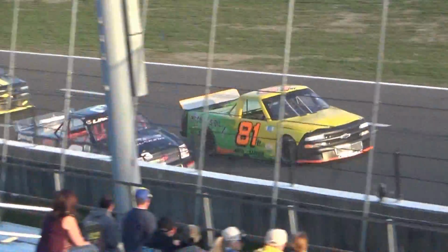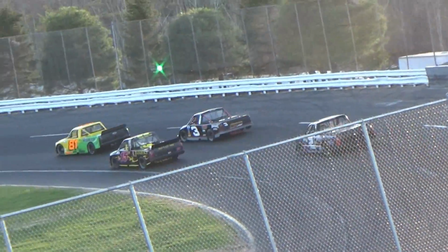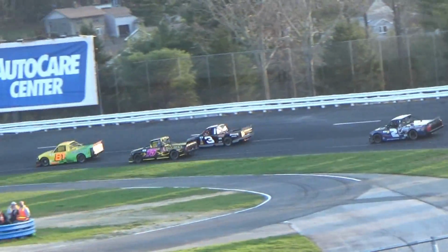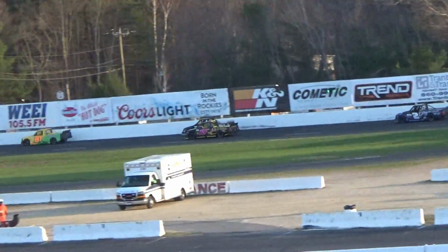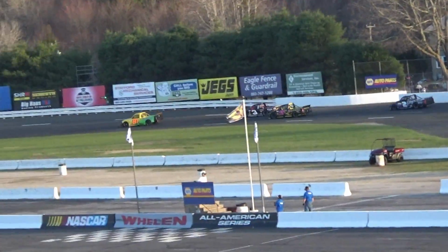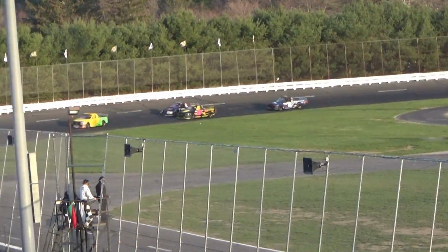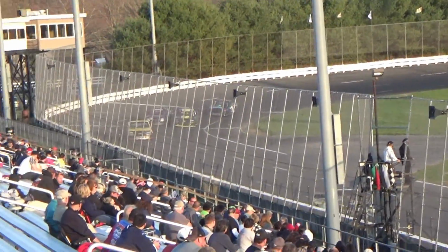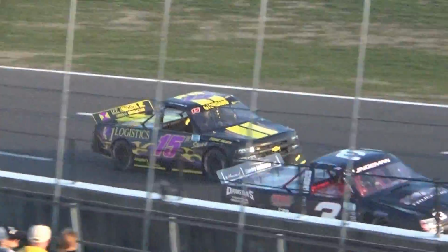Actually going towards the lead is the number 3 of Andy Lindemann looking for 2nd spot. As he almost got it from Coates. Now here comes Giordano as he tries to shrug off Andy Lindemann and attack Corey Coates. And backstretch power for Lindemann. I think Lindemann suffers a little bit in the turns, but he is strong on the straightaways. GG Jr., Gerard Giordano Jr. trying to get to the inside in the K1 Logistics Chevrolet.